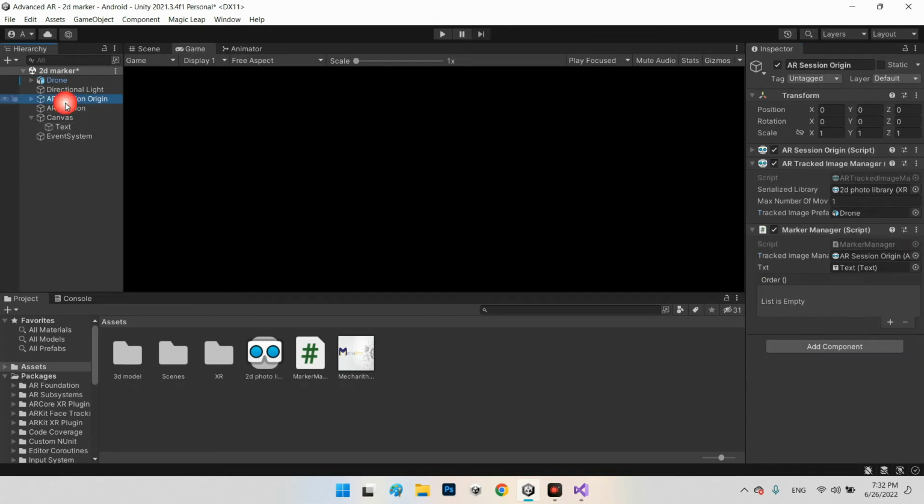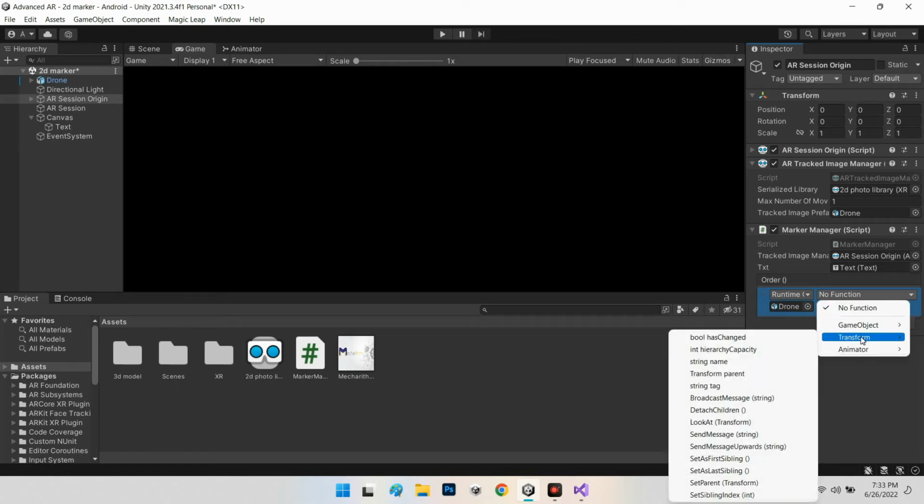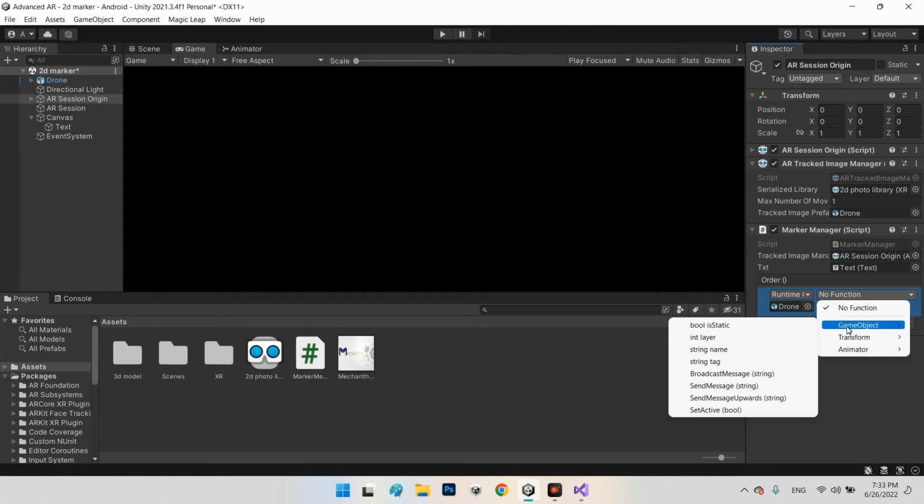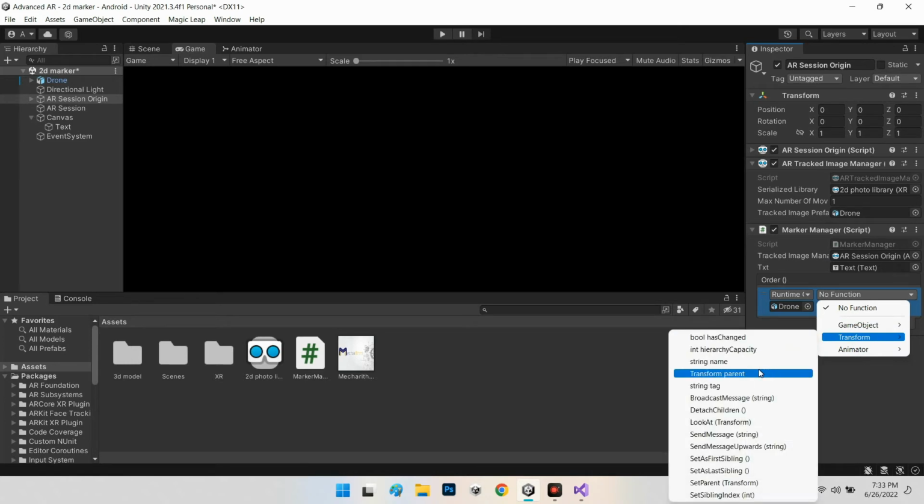Okay, and in here, we can add any function we want. For example, when we detect the image, drag and drop this function, add this object, our robot, and change the transform scale, for example, or something else.